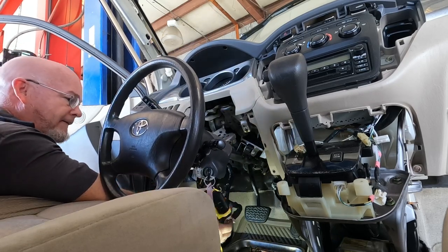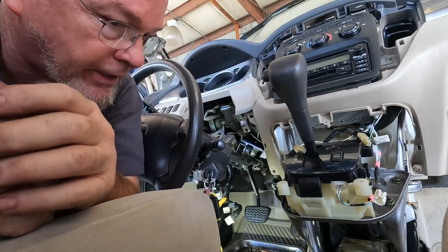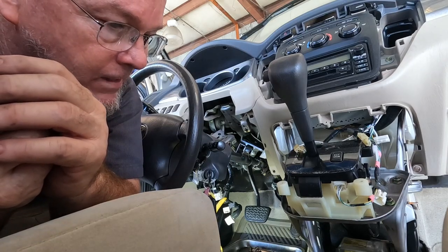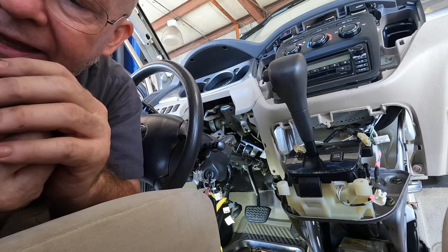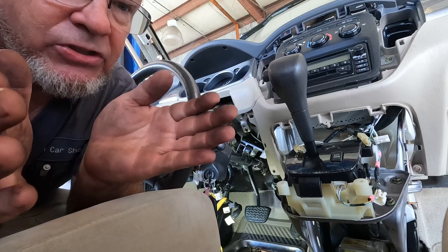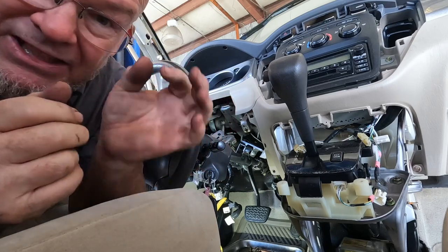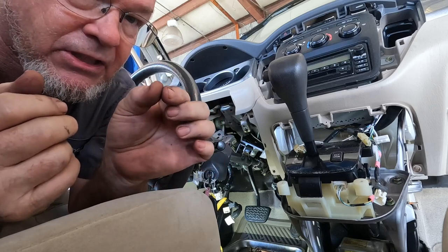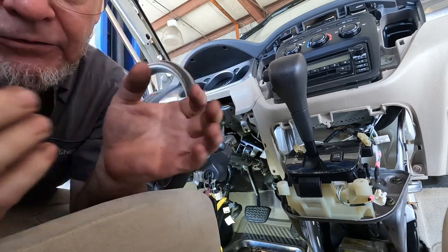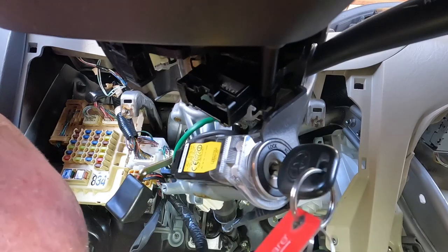There you go — that's how you know it's out. Now it's only held on by the spline end. My paint marker pen isn't really working great but I did put the steering wheel straight ahead with the tires straight ahead. These are fine-spline so even a little bit off-center and the steering wheel is off-center — you can either do an alignment or slide it back apart and recenter it.